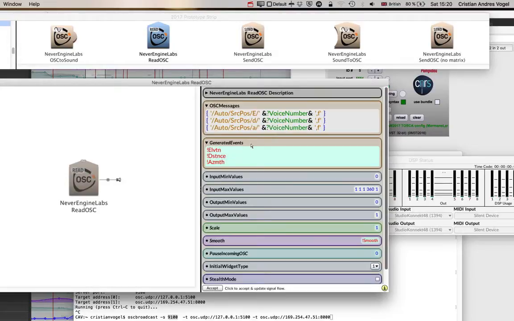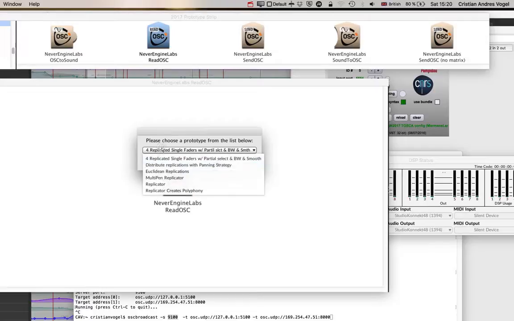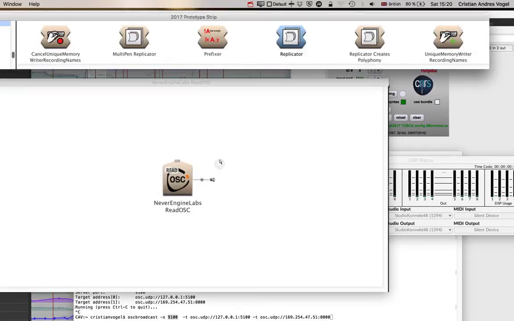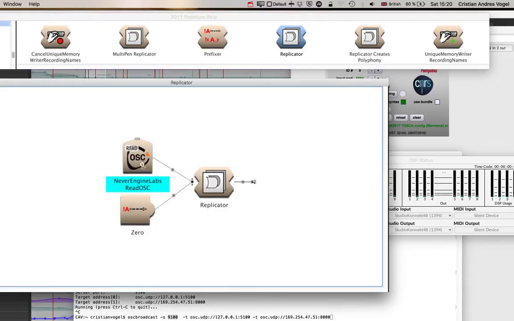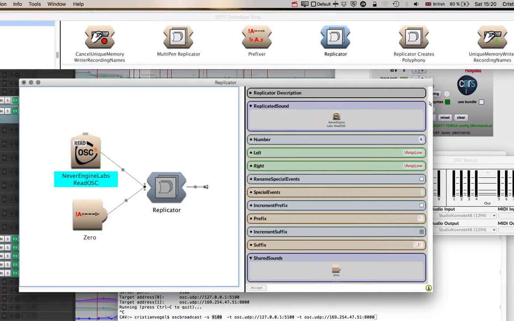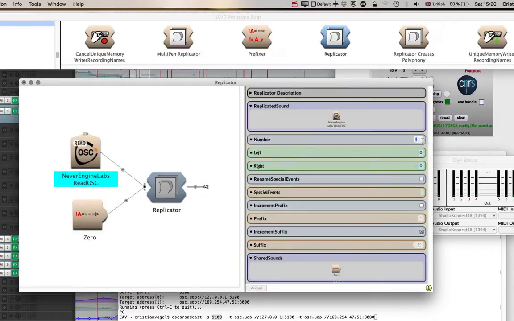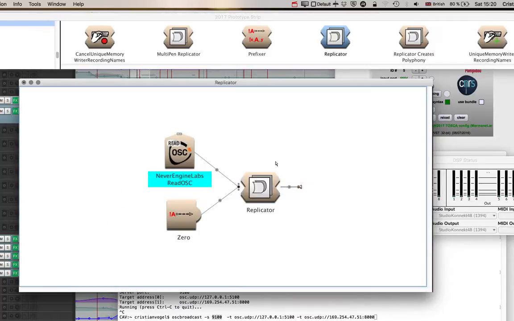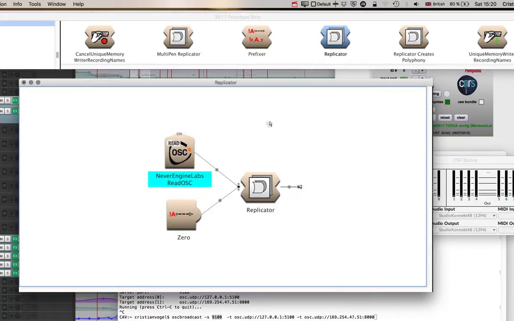Of course, we need 18 times 3, so what we're going to do is replicate this instance. This is the important part, which is why I wanted to make this video in the first place, just to show you how to do this safely, meaning not to clash generated events. So what we need to do is replicate 18 times, right? Make that nice and big. I'll try and run it now, but let's see what happens.